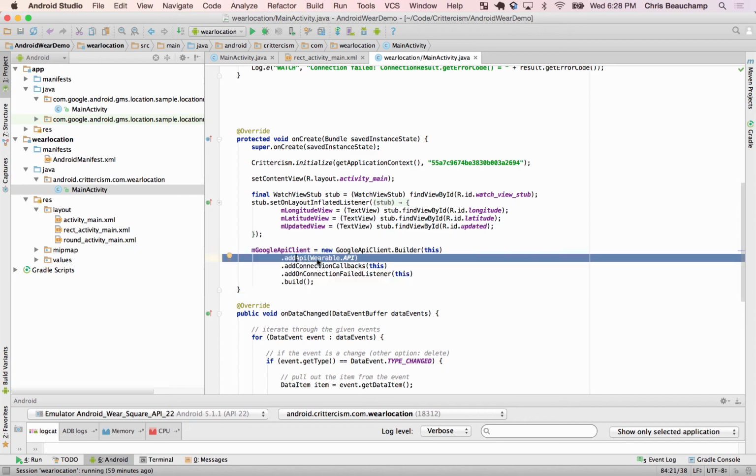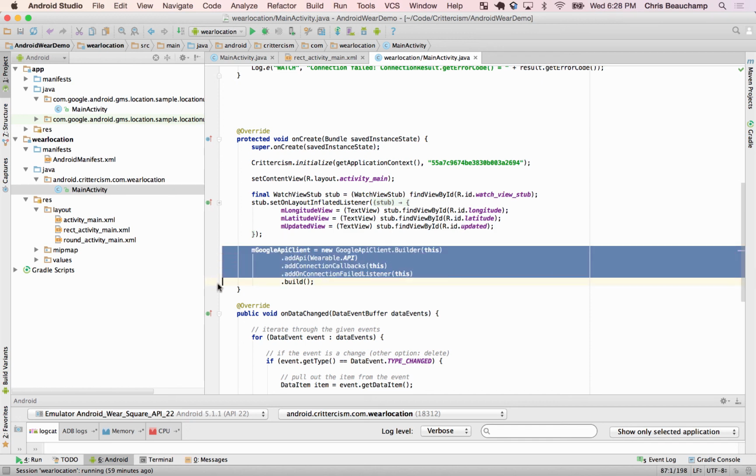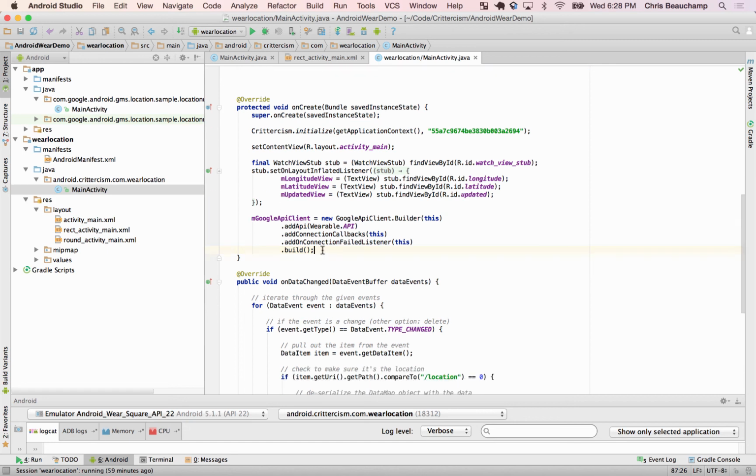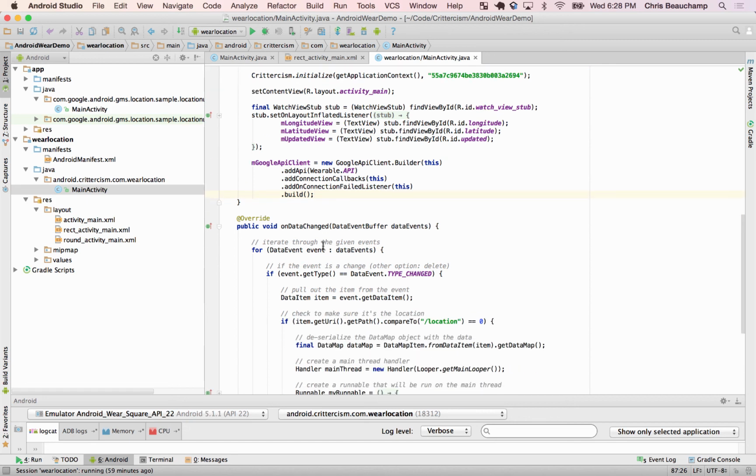location API, but we are going to add the wearable API. And that's going to allow us to connect to that data layer that allows the watch device to connect to the phone. So the same thing applies. This is an asynchronous method, and once the wearable API is connected, we're all good to go. Now, if we want to build and run this thing, it's, again, the exact same as you would do it with a phone app. So we'll select our target here, wear location, and build and run it.